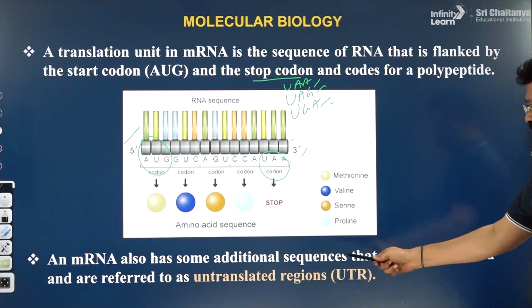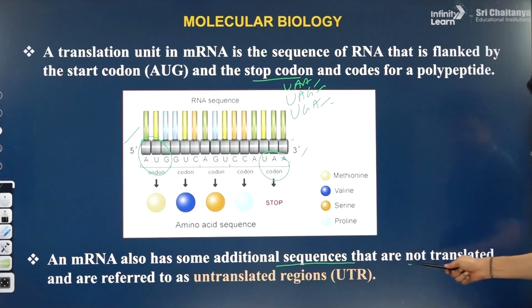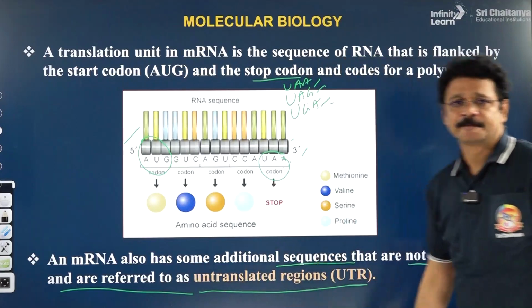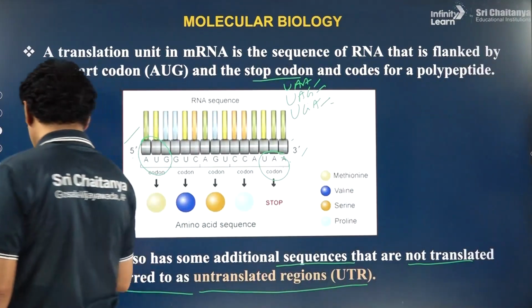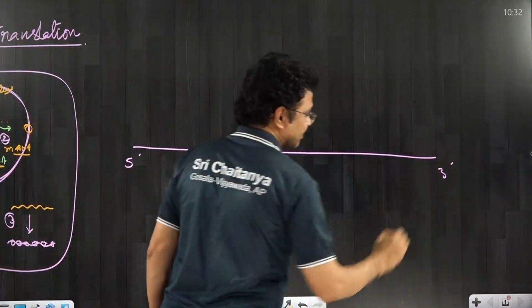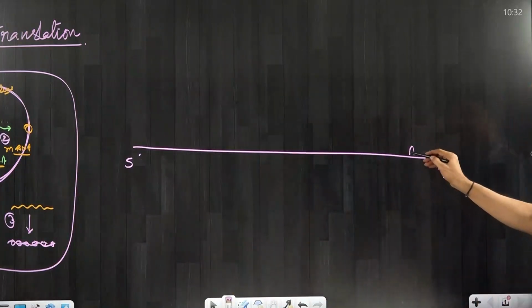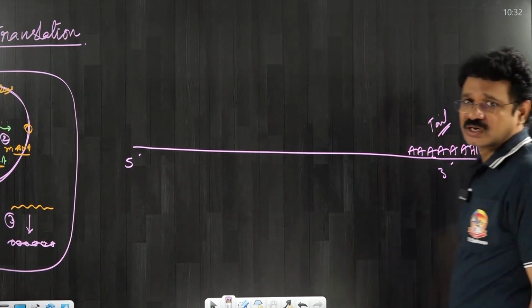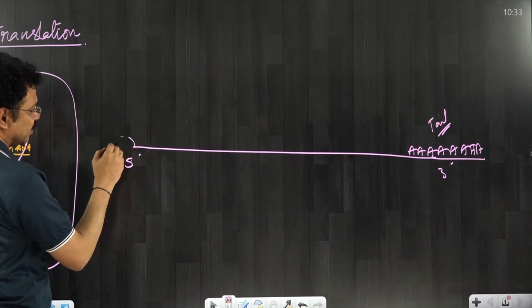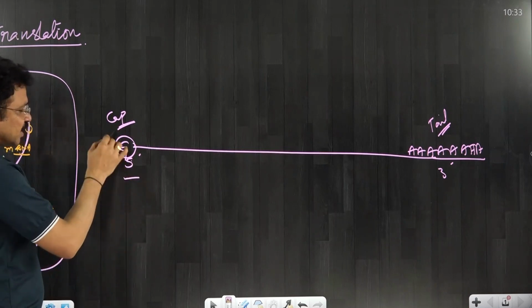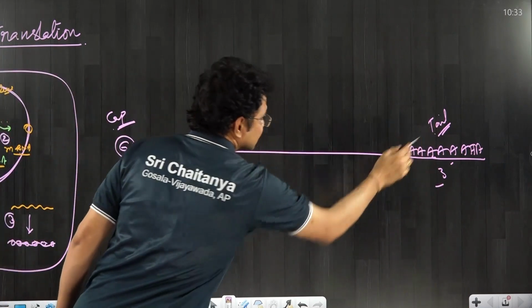And mRNA also has some additional nucleotide sequences that are not translated by ribosomes, referred to as untranslated regions. I will explain this in detail. In the structure of mRNA, one end is the 5', the opposite end is the 3'. At the 3' end, many adenine molecules are there, around 200 to 300 adenine molecules. It is generally termed the tail portion of mRNA. But at the beginning, the 5' end, a specialized guanine molecule is there, which is considered a cap. One end of the mRNA is the cap, the other end or 3' end is the tail.